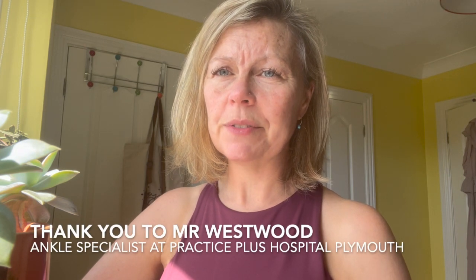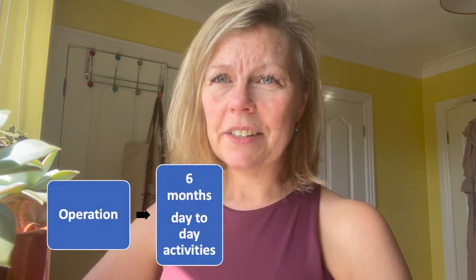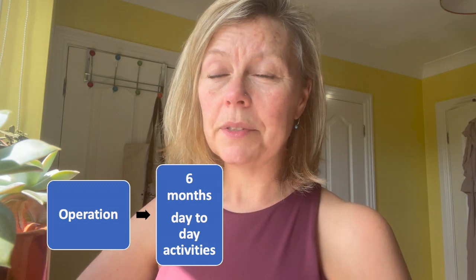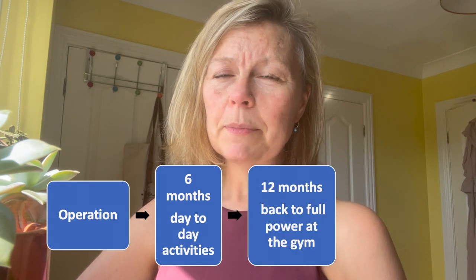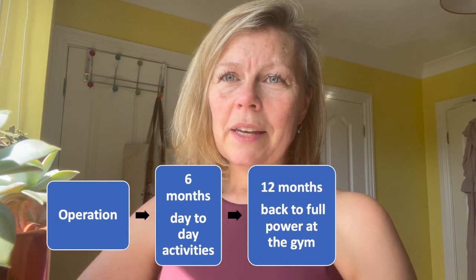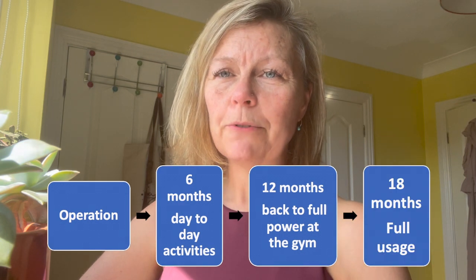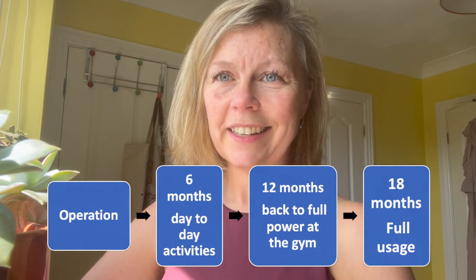But at that 6-week point, I met with the surgeon and he was very happy with the fusion. The fusion process has started. It's a long process, and he reminded me that it's going to take probably 6 months before I can do the kind of day-to-day activities that I was doing before. 12 months before I'm sort of upping my pace and maybe going as hard as I could at the gym and things like that, and then 18 months before the ankle joint is as good as it's going to get.